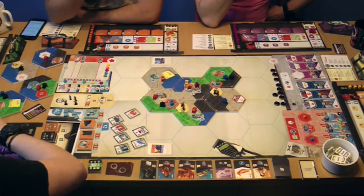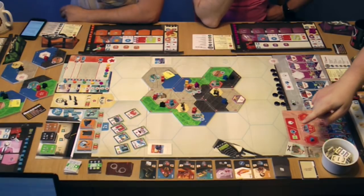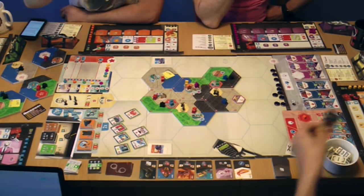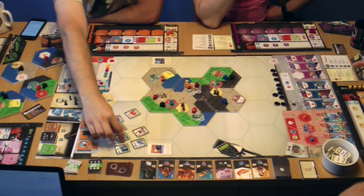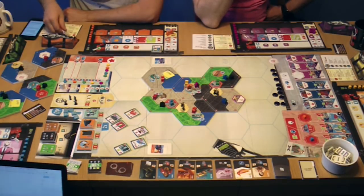Yeah, I was considering the rest. These are the ones that go here, aren't they? So what are they there? These are contact cards. Contacts, okay. And they're the ones you need to open safes, contacts. 1, 4. Yeah, them plus notoriety.